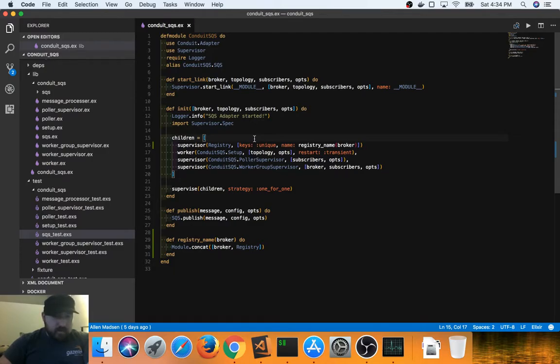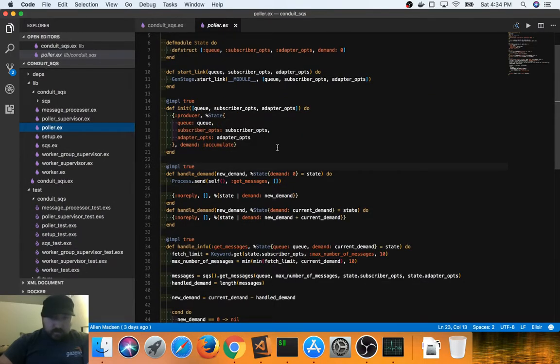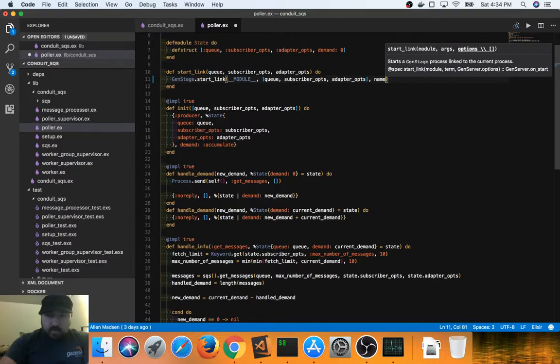So whenever we call start link on the polar, here we want to also pass a name, so that this process can be looked up globally.